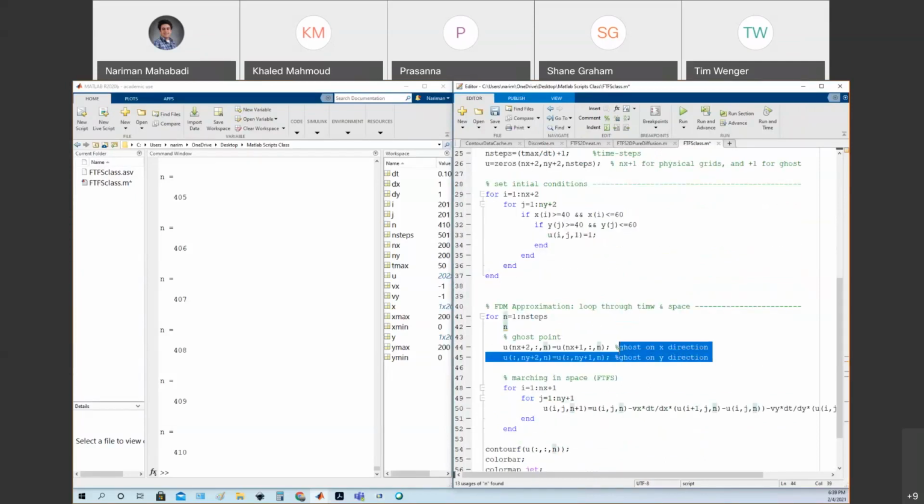You're going to need to modify this a little bit, right? So in the ghost point before, this is the right limit. So what would this one be? Can you tell me how to modify the ghost point for the backward scheme? In x minus 2.